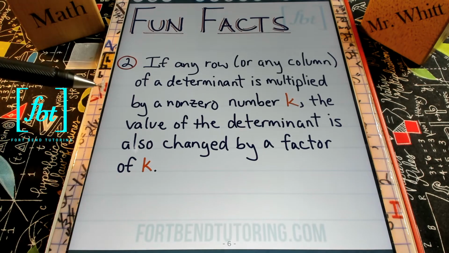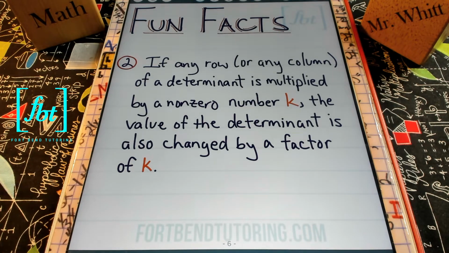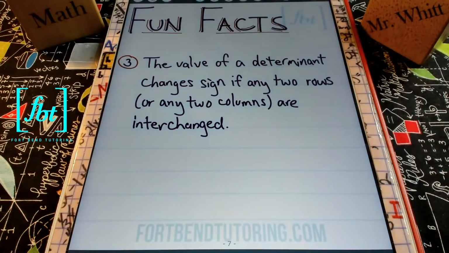Because this particular fact affects the outcome of our determinant, I'm going to try my best not to use this one. What I'm going to be implementing are strategies that will not change the result of the determinant, so I will have less to remember as I'm moving through these problems, guys. Moving on to fun fact number 3.